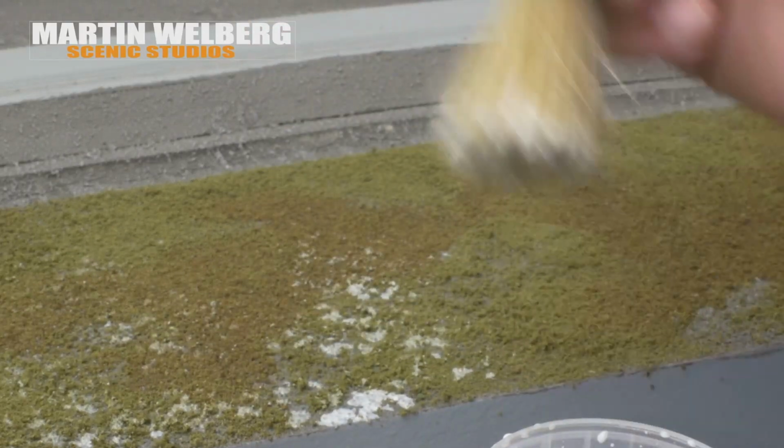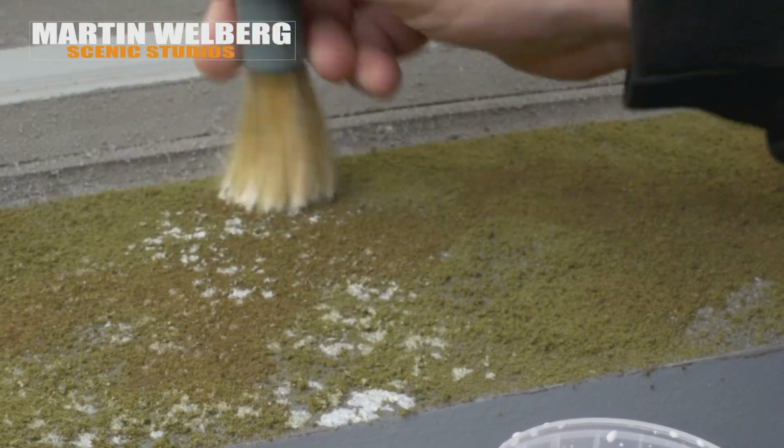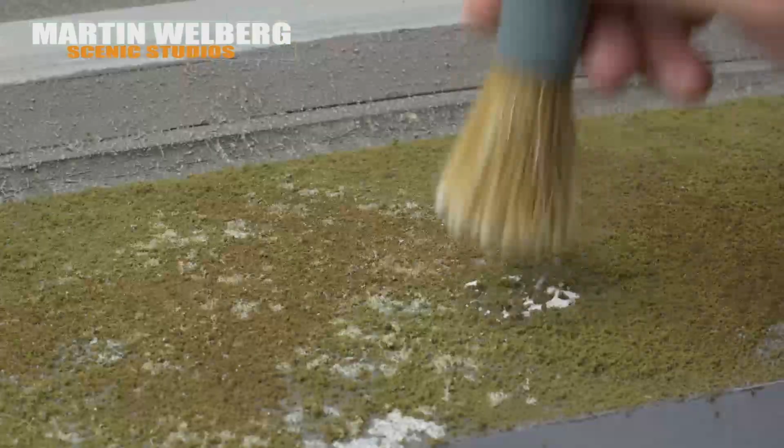Now I know that there is a bunch of manufacturers that sell an already mix you can use to glue your ballast to the layout, and I can hear the question popping up, well Martin, does this work? And I say no. Because of the addition of a flow aid, it's designed to penetrate into your ballast. It's gonna start to flow, and as I mentioned before, our goal is to create tiny little droplets on the surface.